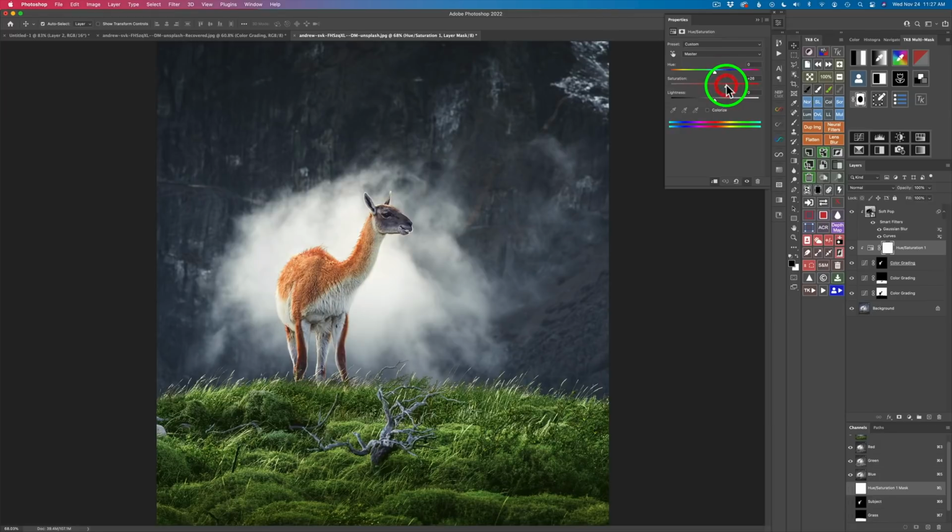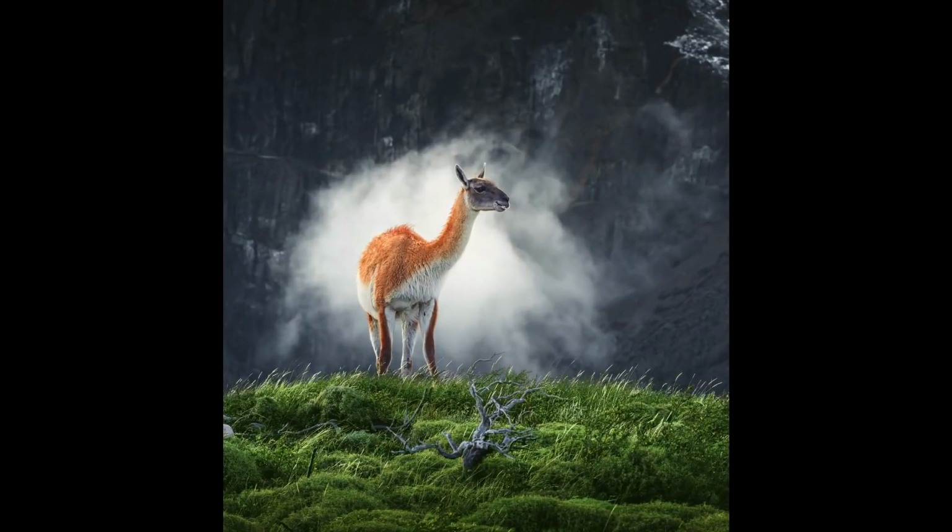Now remember, everything is non-destructive. So right there, here's our overall before. And here's our after. Well, there it is. This was Masking Success Part 2. I hope you learned a lot today. We used some different techniques today, and we used some old techniques as well. But I hope this is adding to your arsenal of ways of using the TK8 multi-mask panel for Photoshop.